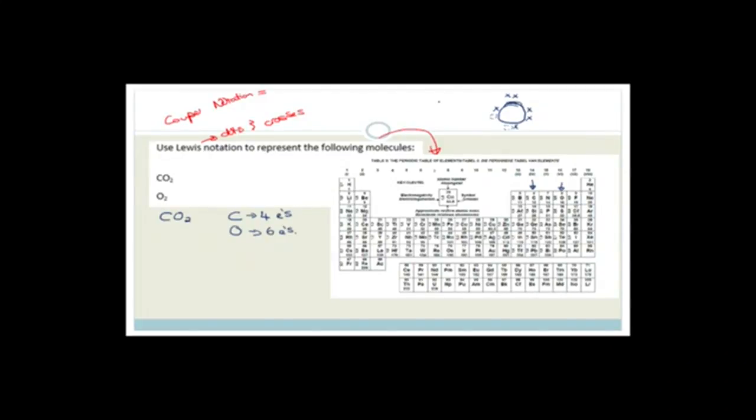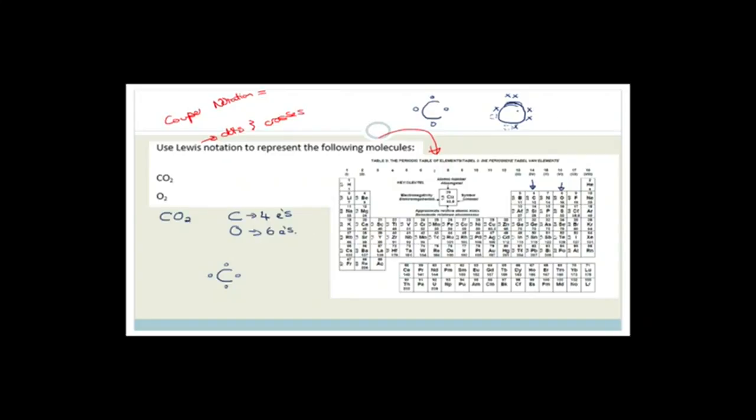Carbon, remember, is special because when it joins up with anything, when it bonds, it gets excited. One of the little electrons from the 1s orbital gets excited and it ends up having 1, 2, 3, 4. They split up so that one of the electrons is no longer in the s orbital and you now have one electron in each of the orbitals. So that is what we've got. Now if we draw that, we end up here with carbon with 1, 2, 3, 4. And the reason that's important is because that's how you end up getting two oxygens joining onto it and how they end up being linear.